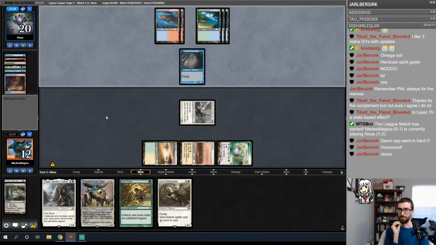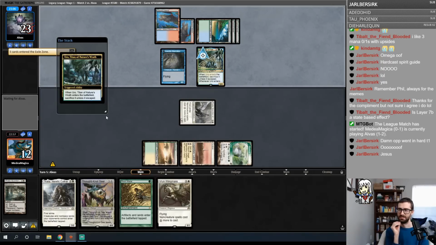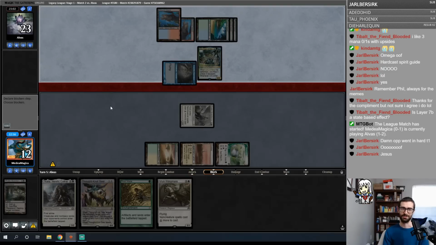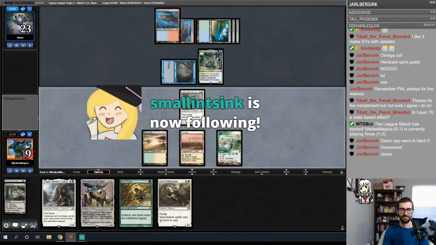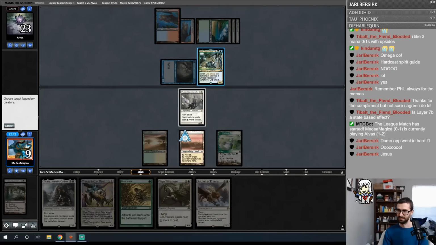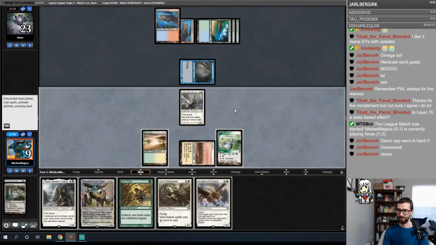Now I want a land, because I want to be able to play Vryn Wingmare while also bouncing Uro. Because I don't get to let that Uro attack. That is on the list of things that can't happen. That's not great.